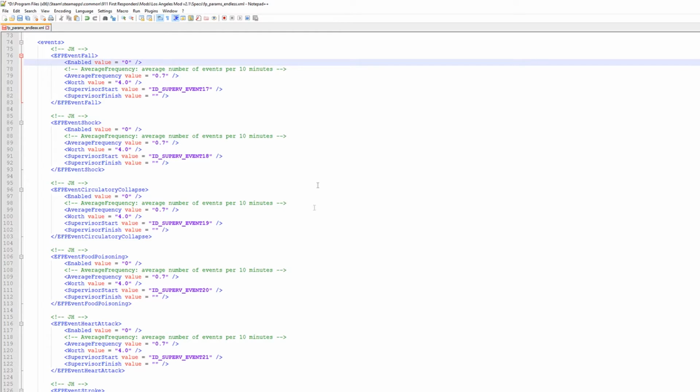If you make a change in the params endless file, and you like what you've done, and this is what you want to happen in your next event of the game using this mod, be sure you save it. This will overwrite the existing file with this one so that you can play the mod with the new changes. And you can always come back 10 minutes after you've made the change, and if you didn't like it, change them again, and it doesn't hurt anything.